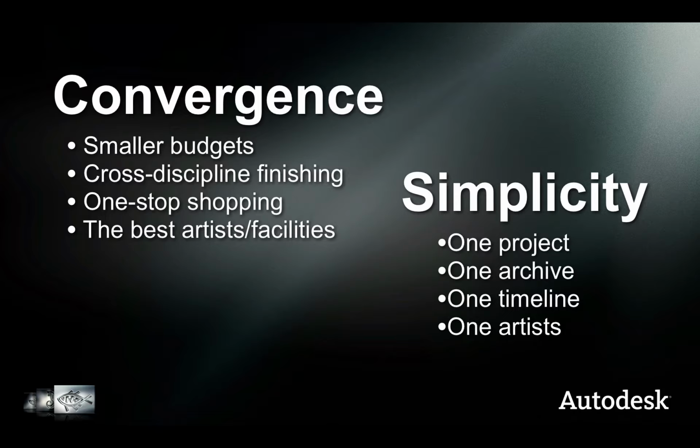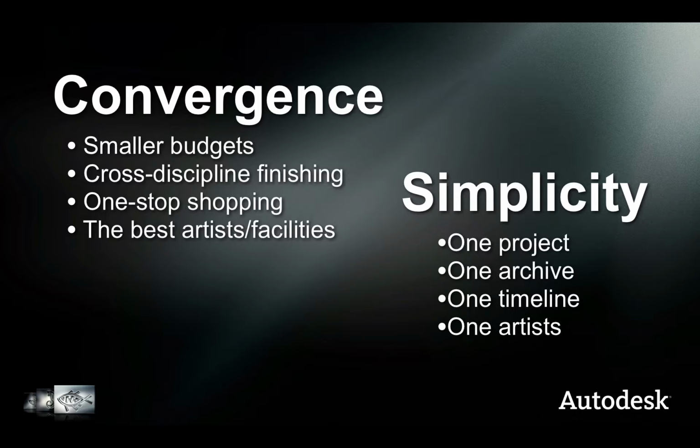Okay, now one of the key concepts here behind Flame Premium, I'm not going to spend much time on this slide, but it's thinking about the convergence that's happening in finishing. And what you're seeing is a lot of projects maybe with smaller budgets. You're seeing finishing artists that are doing a lot of things like color grading in the finishing suite, whether they're using color grading tools or tools like the Color Warper that are already there. You're also seeing clients that want one-stop shopping, and let's be honest, people that are using Flame today, they're some of the best artists out there. Right? So that's really what the convergence is all about, bringing these tools together.